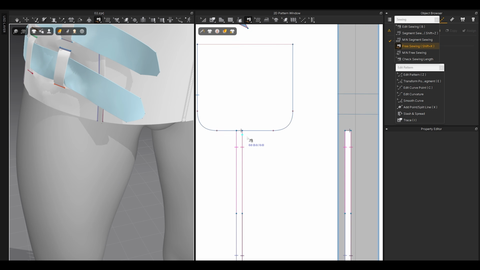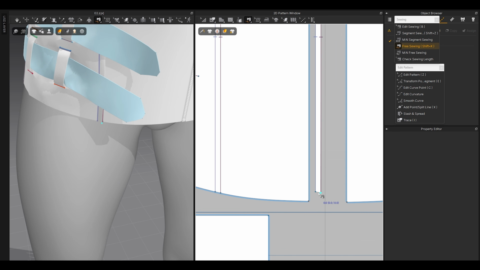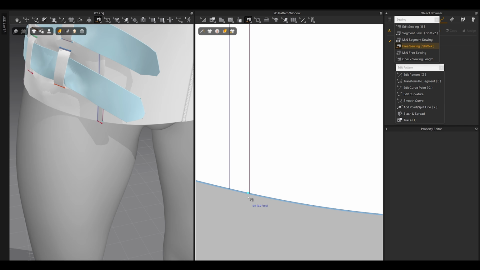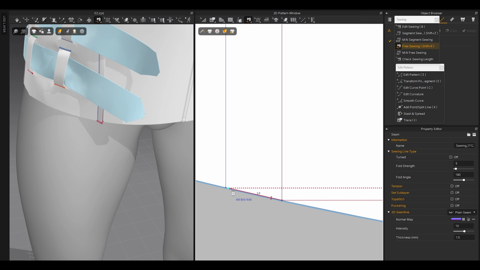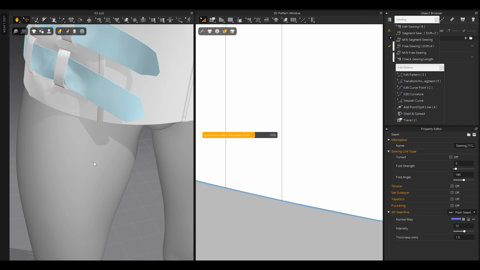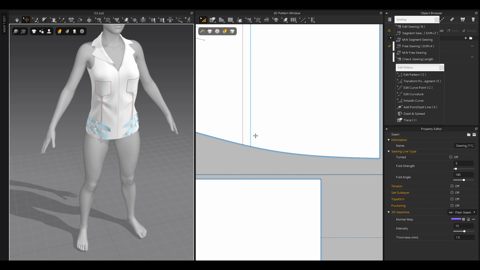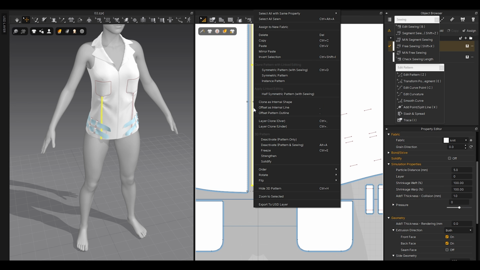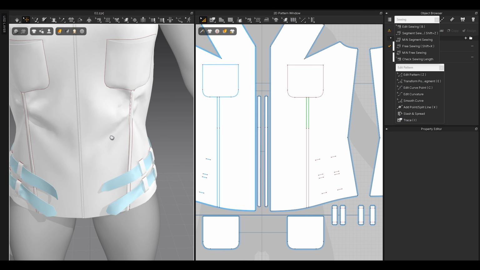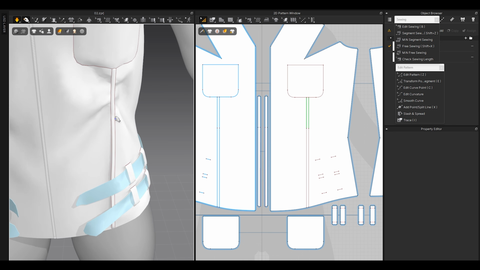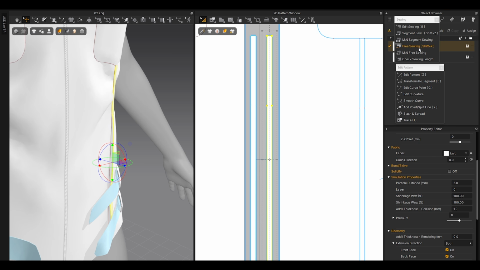And also in the bottom, so I'm going to do this and this. Well, yeah, something like that. And then I'm going to select that, right click and symmetric pattern with sewing, and it will go like this. Let me see, segment sewing, yeah, it is sewn.